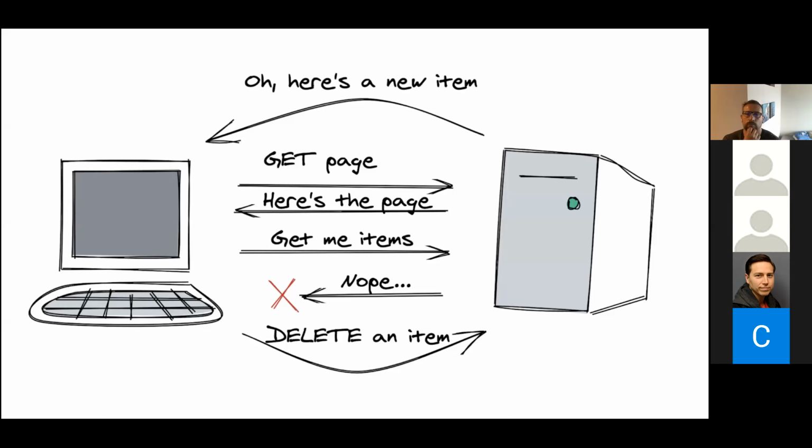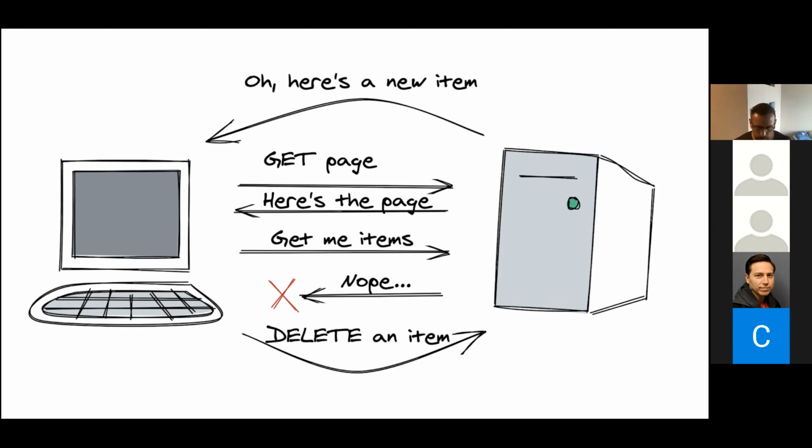Okay, so for example, you might want to load the page, but then programmatically load more information, like maybe there's a list of items they wouldn't have the permissions to see, or maybe you're creating a to-do app and you want to delete an item dynamically. And so a lot of communication started happening once the page was loaded. These types of requests are called AJAX requests, or they're also called XHR requests.